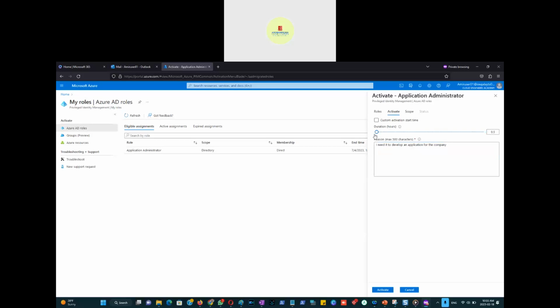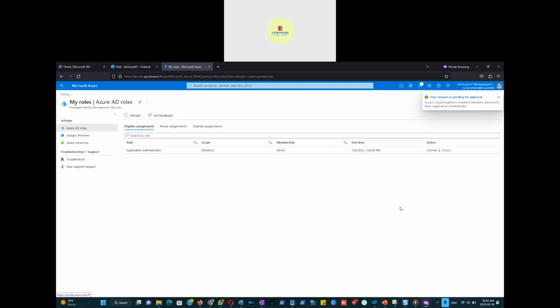Or suppose I go for, oh, after half an hour, it expires. So I'll make it half an hour, expires after half an hour, right? Activate this. Maybe my task is half an hour. I voluntarily said that, okay, after that, I don't need that role. So automatically it should expire. Okay, so this is how a user can really activate. And PIM makes it possible. So privileged identity management is really cool. And now I will not have this role after half an hour, but that was voluntarily. But after 9 hours, it's gonna still be gone.